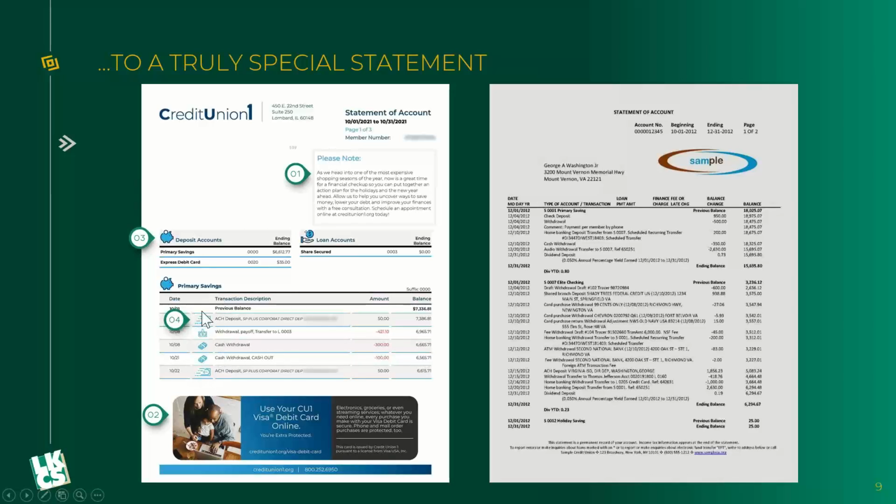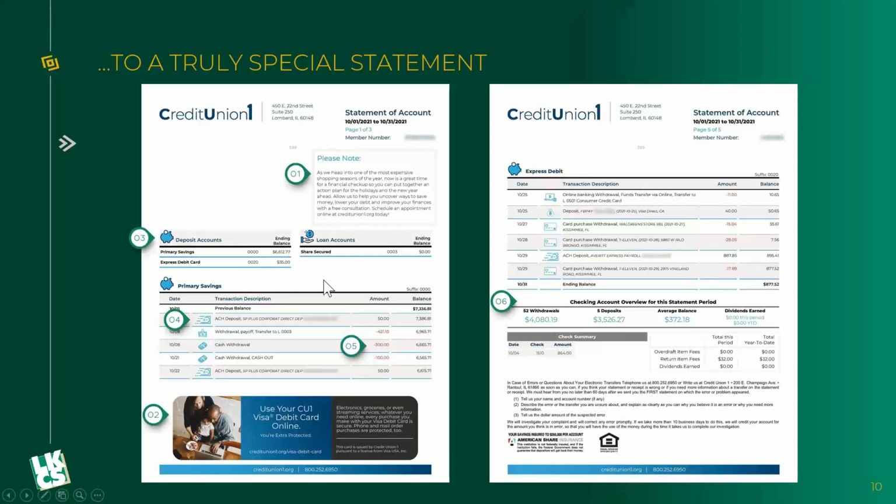And then we're even introducing little icons for each transaction type. So at a glance, members can identify what types of transactions they have on their statement within each account. And then we're even using a little hint of color to show withdrawals and deposits within the account, so we don't have to separate that into separate columns, to make it instantly identifiable where there's a negative transaction or negative balance anywhere on that statement.